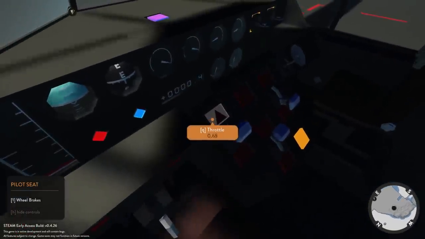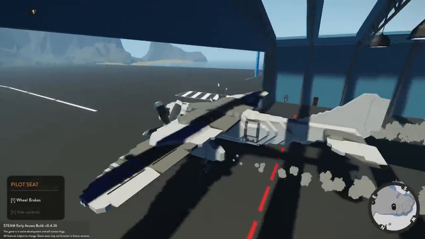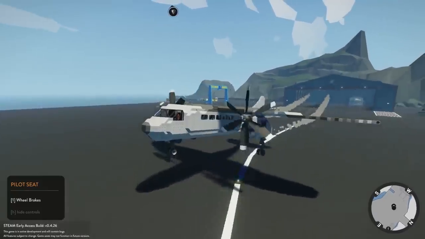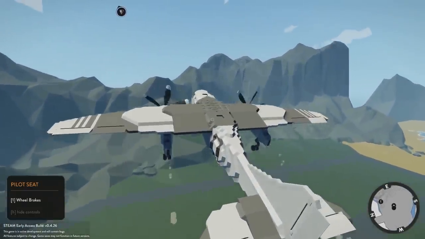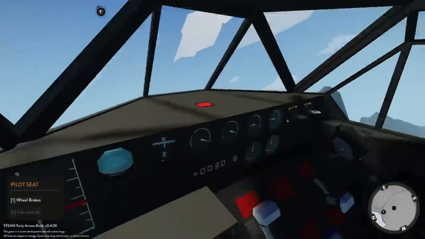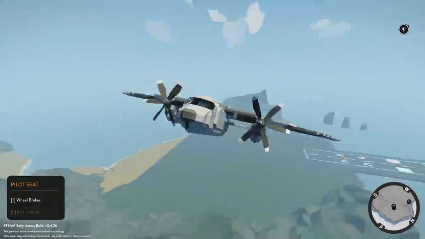We're going to go full throttle, and then we're going to release the brakes and see if we can just take off from the hangar here. Oh, there it goes. Oh, that was beautiful. That took off really quick. All right, so now we can release the landing gear. All right, so that folds up.